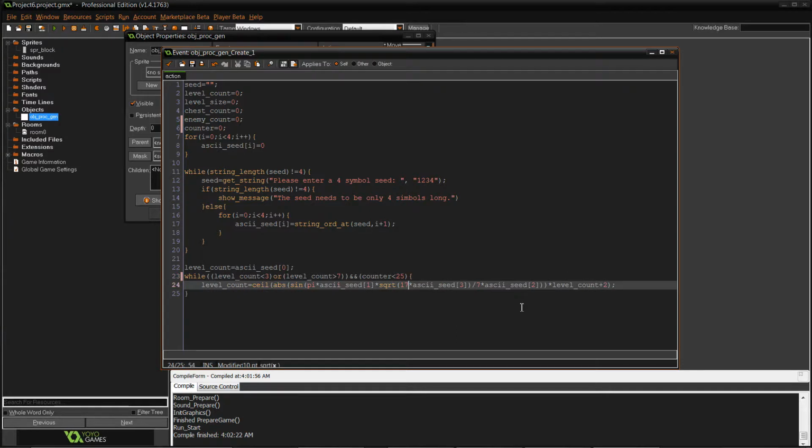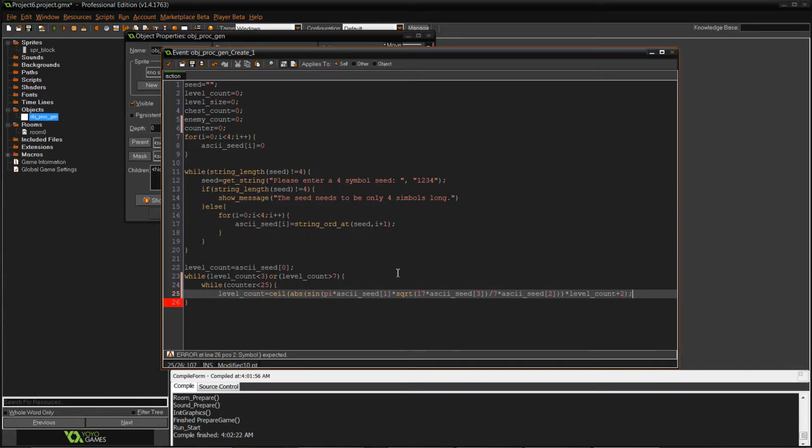it means I'll never reach it. And counter, no, I don't want to put that in the same while loop. I want a separate while loop. So while those things are happening, and while counter is, goddamn it, well, counter is under 25. And I'm going to also add 1 to the counter.